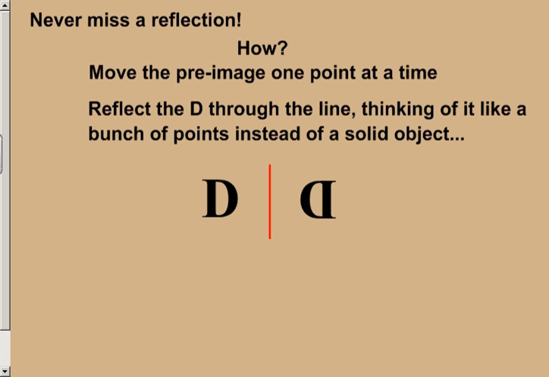Now again, people say, well, what's the point of that? We were able to do the capital D on the previous slide with no problem. Well, when the plane of reflection is vertical or horizontal, it's really not that bad. But trust me, this strategy is going to be much more effective when your plane of reflection is slanted in the picture. So in that case, you're done, and you've got your reflection.